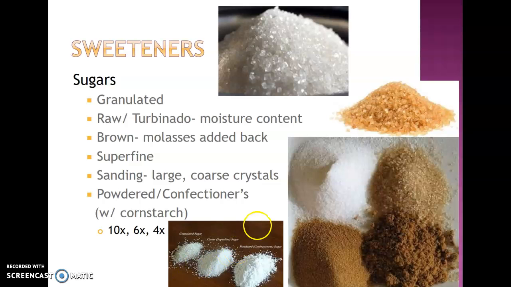And then you have even finer than your confectioner sugar. Your powdered sugar confectioner sugar is mixed with cornstarch due to the fact that it's too powdery. You need something of substance in there. And then you see this 4x, 6x, and 10x. Imagine taking granulated sugar in a food processor.